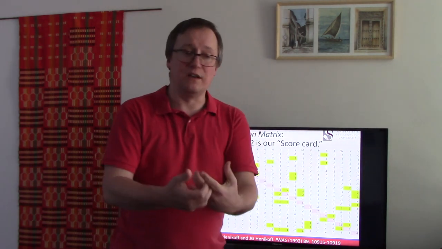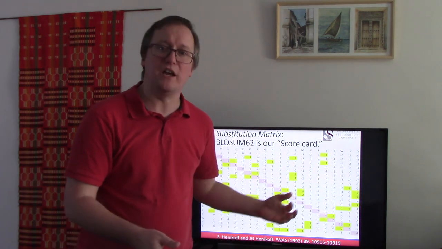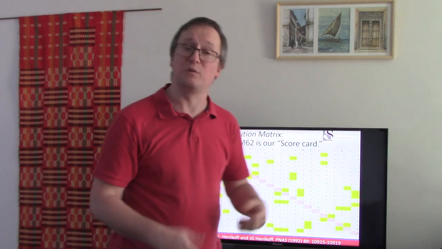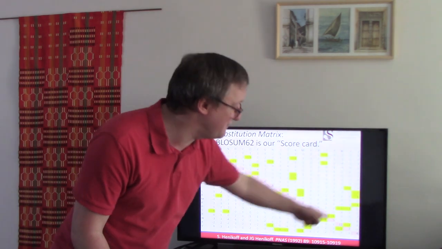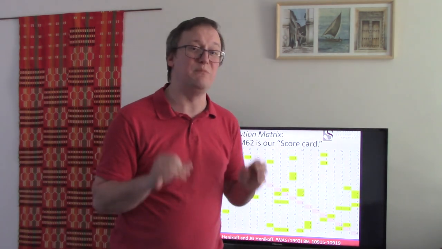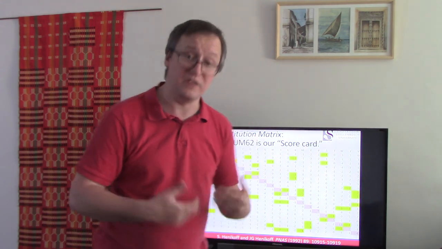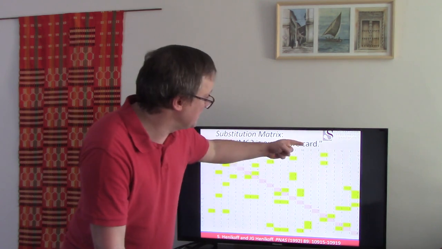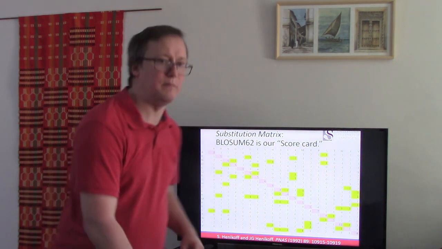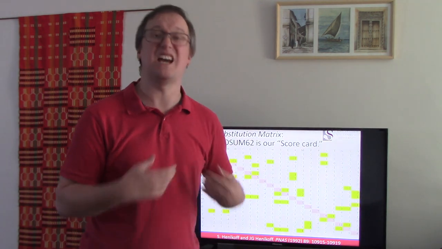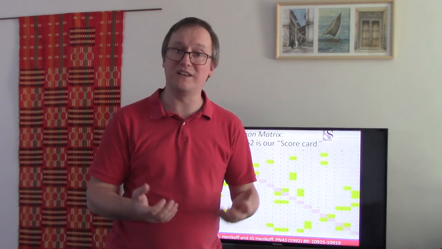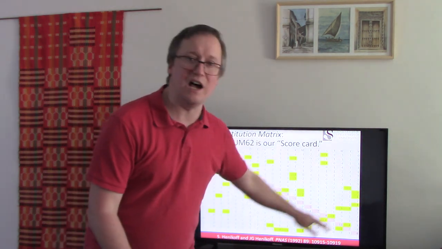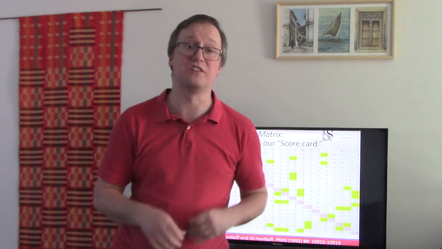Okay, so what we see then is that these replacements can be evaluated by how much they actually take place in empirically observed alignments versus what you'd expect by random chance. If you see a positive value here, it's to say that evolution is generally more favorably inclined towards that replacement than you would expect by random chance alone. So if you were to look at this 3, for example, you would see that phenylalanine is quite happy to be replaced in many cases by tyrosine. They're both large amino acids, and those side chains have very similar kinds of biochemistry. So you can use this guide as a way to say which amino acid can replace another.